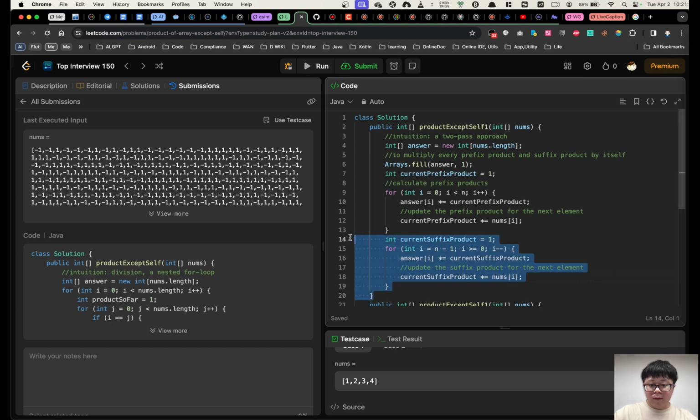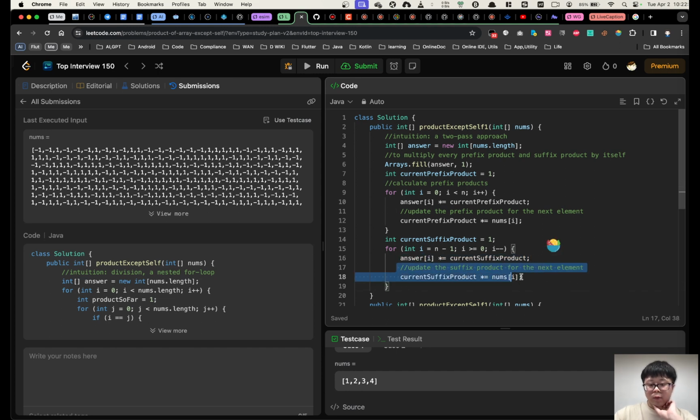Let's understand this code with example 2. So n is 4, so i is 3. Answer of 3 would start at 1. Then it would multiply the current suffix product, which is also 1. So the result is 1.